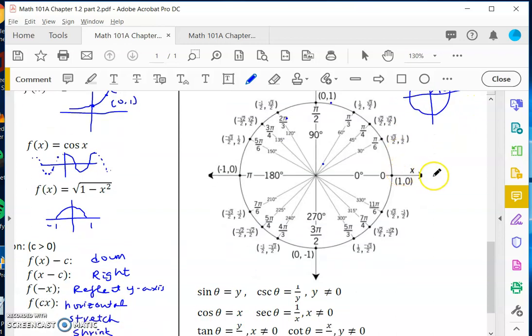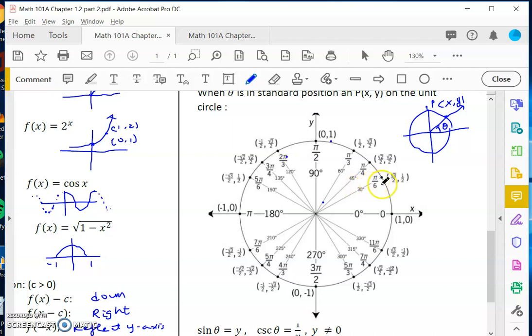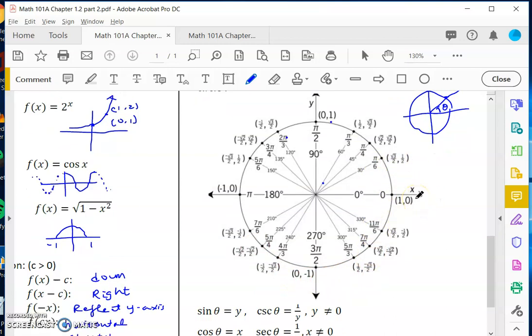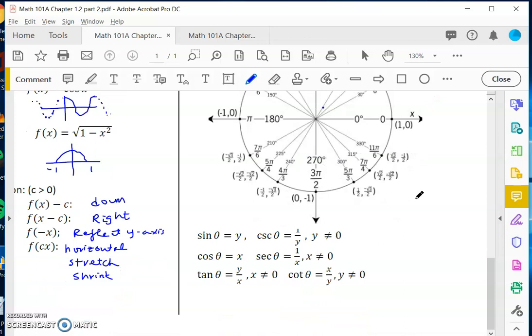So how do we define them? If they are special angles like 30 degrees, pi over 6, pi over 4, pi over 3, then the x, y are well defined as particular numbers. So you do not need to use a calculator to approximate them. For special angles such as these, specified in the unit circle, this is what you get when you evaluate sine, cosine, and all the others.